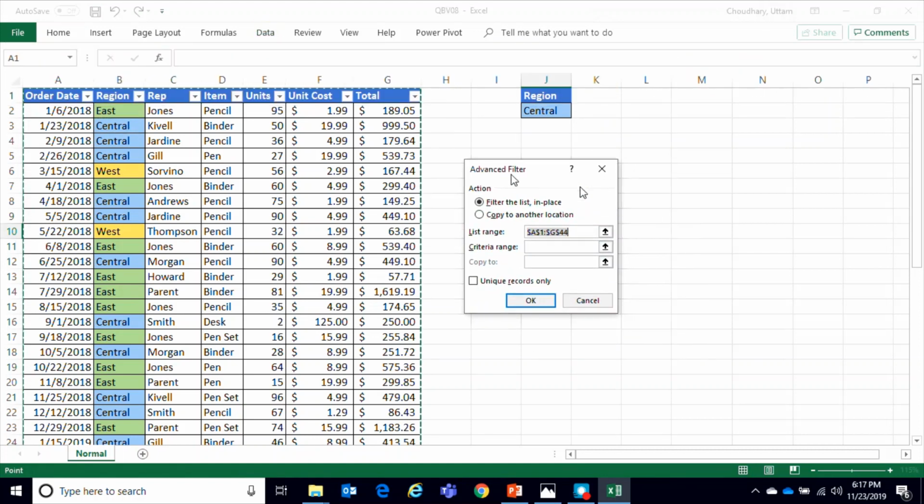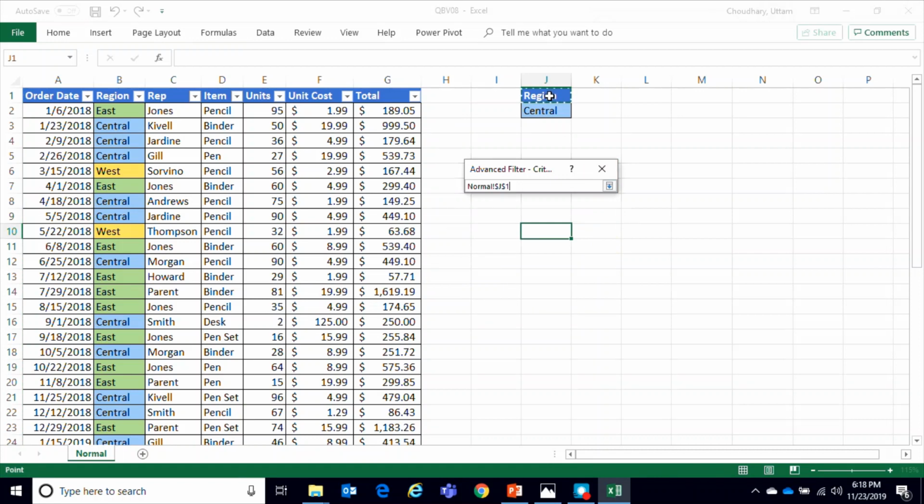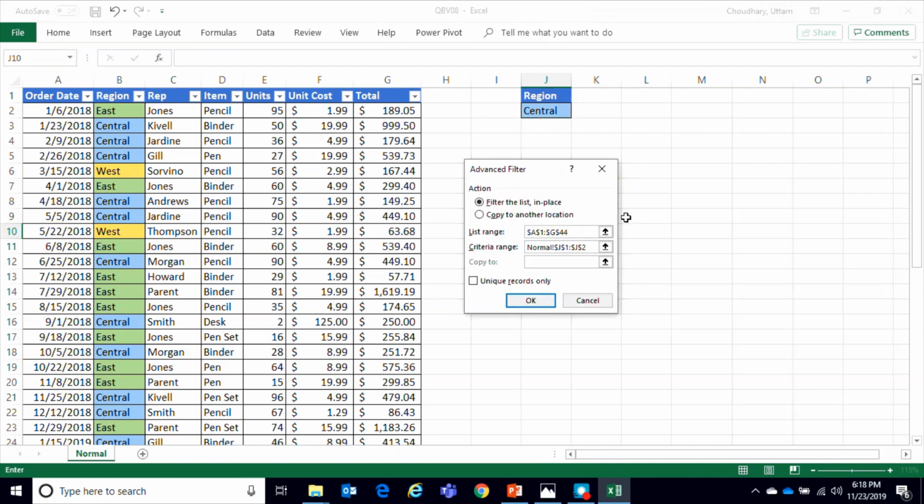Now if you look here, there are multiple options. There are three options here, the first being the range from where I would want to do the advanced filter. As soon as you see this dancing selection, it means it has already understood this as a whole table and has made that selection. Now in the criteria range, I would tell it this is my criteria. I would only want to do the advanced filter based on region, which is Central. Only I want to make it Central.